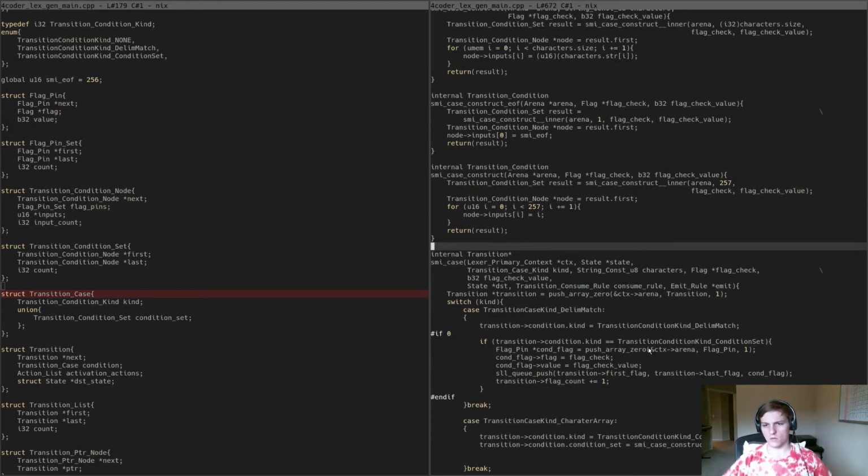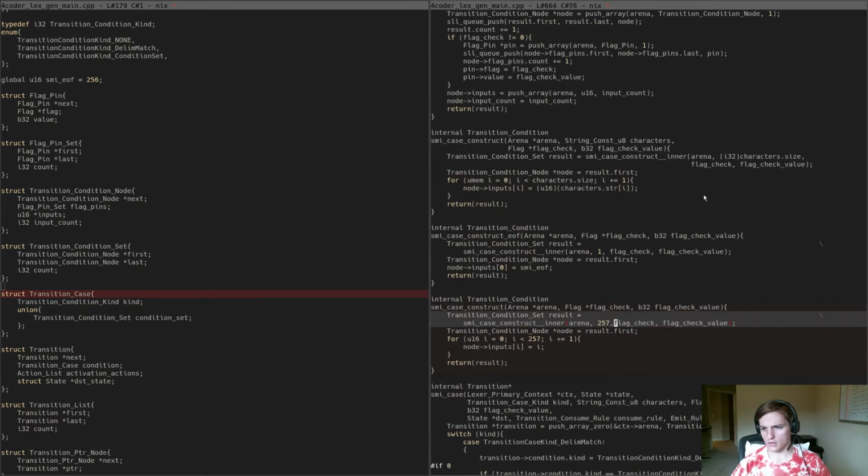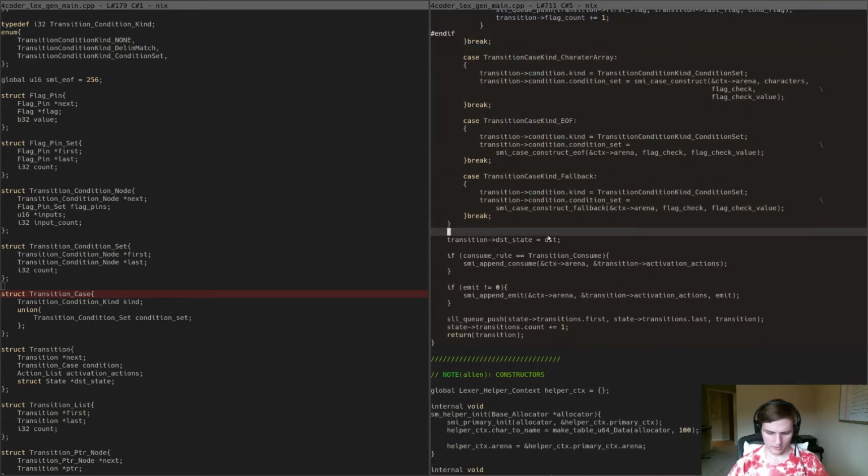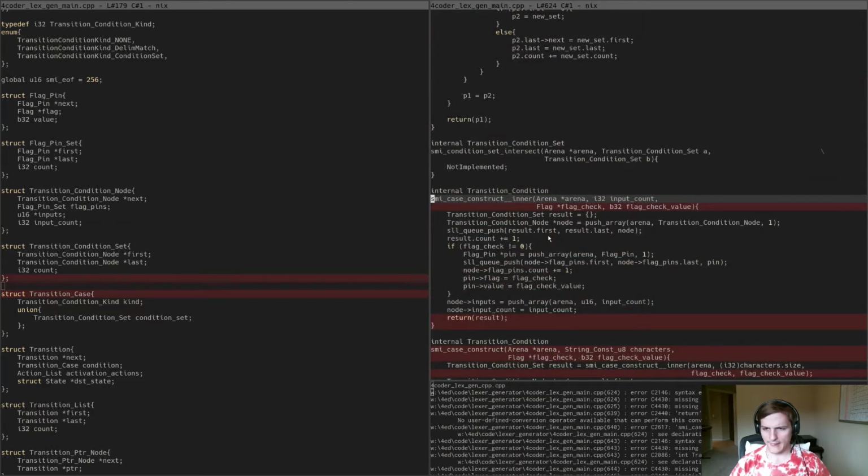So there, that just gives me one of every possible input, and then if there's a flag check, it gets passed down as well. And then there we go. That's the actual constructor stuff done. Let's see what's gone wrong. What's gone wrong? Condition set.